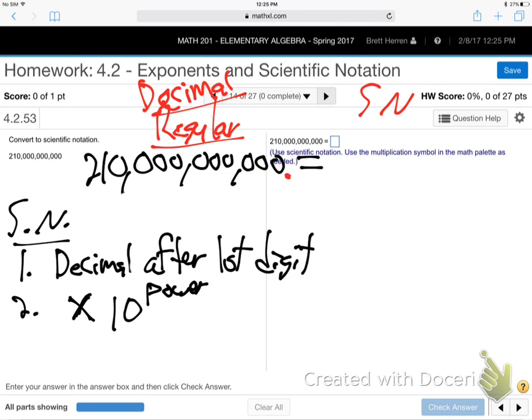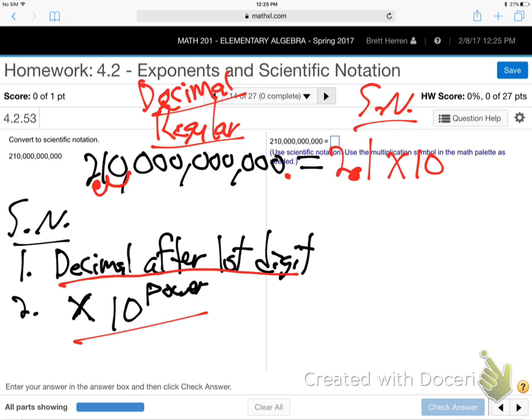Now we want to write it over here in SN, scientific notation. So it's 2.1. See, that's what it said: put the decimal after the first digit. So 2 is the first digit, then comes the decimal. Times 10 to some power. What power? Well, whatever power will tell the decimal to go back where it really belongs, because it doesn't really belong after the 2. It's not really 2.1. If you put the decimal after the 2 artificially, what power would you need to tell it to go back where it belongs?